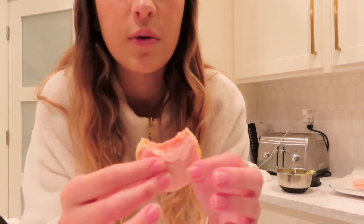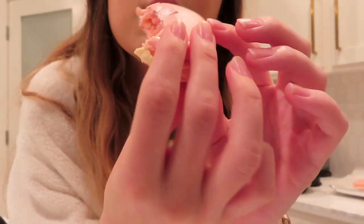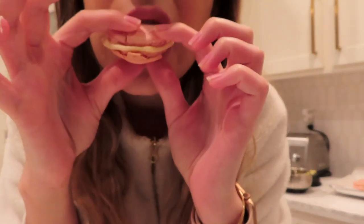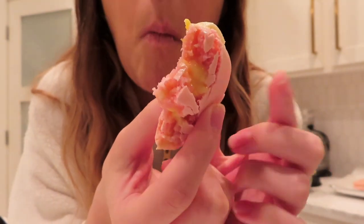The second batch, I definitely burned. They were very crispy. And you can even tell there's a color difference. So, whatever. That's kind of annoying. But this top one looks really good. The fillings are really good.